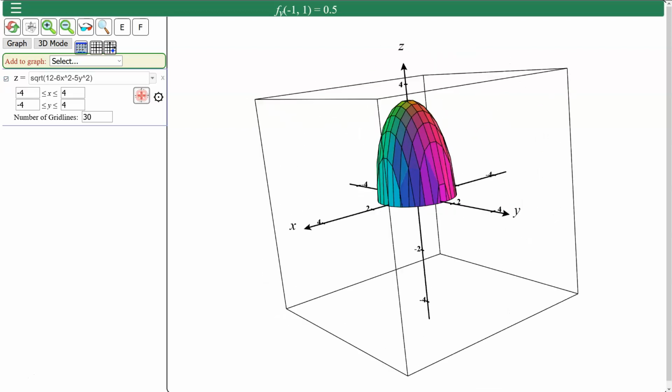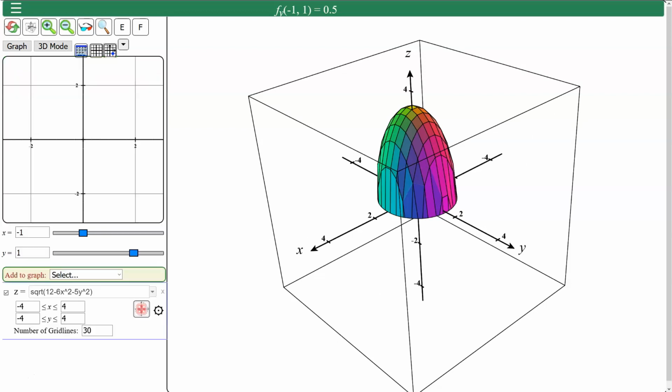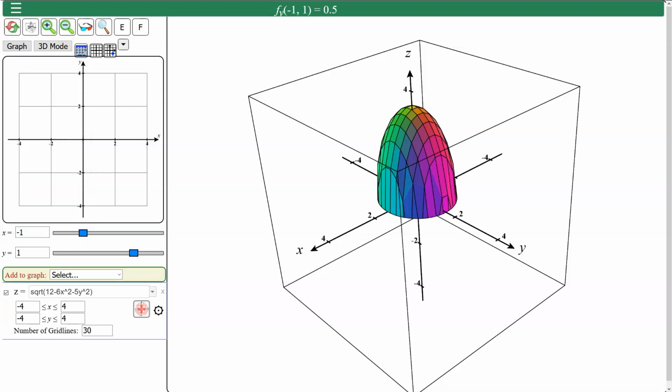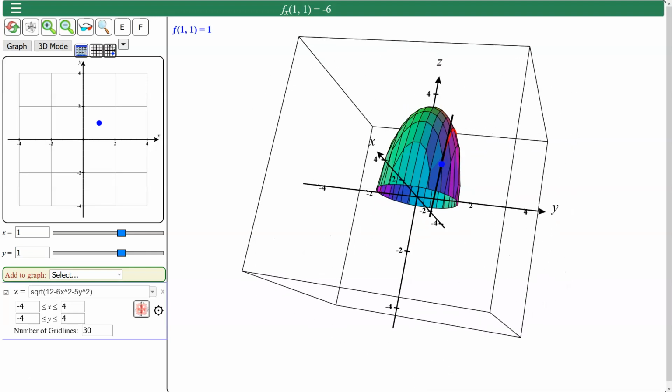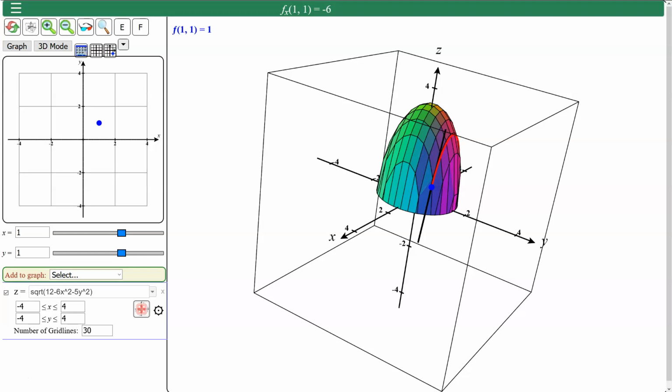Okay, so that's just the top half of what we were looking at. And then we're looking at y equals 1. So y equals 1 means we're fixing y constant and we're changing x. So we're looking at the partial with respect to x at (1, 1). Okay, so see, that was what we were just looking at. That's the curve, that's the intersection.